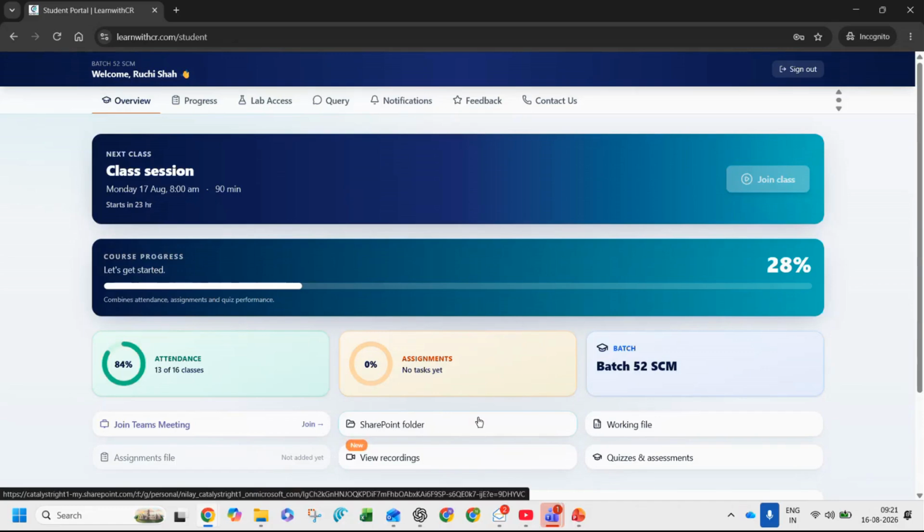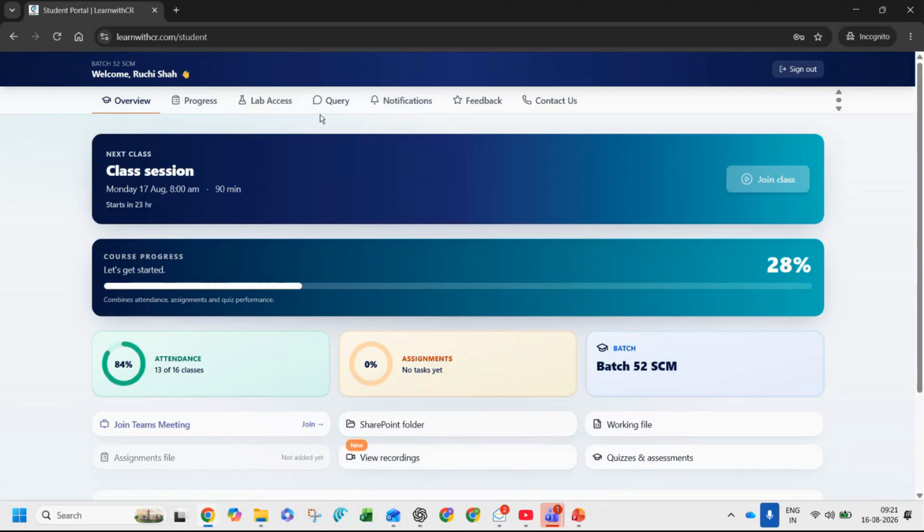So this is kind of a one-stop solution that we try to provide to the students, so that they don't need to scatter their things and search for resources. They can just focus on the training part. I'll take you through a couple more minutes for a quick look at this portal once the trainer completes their part.